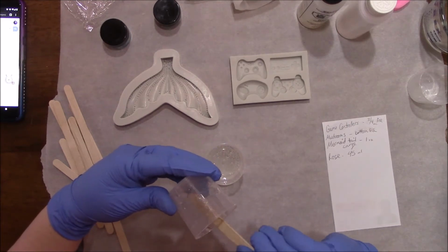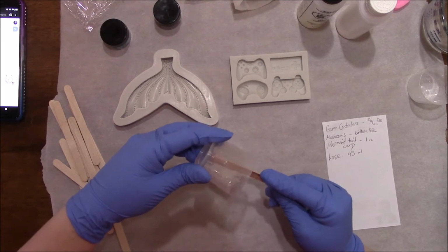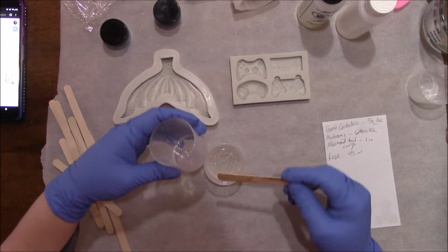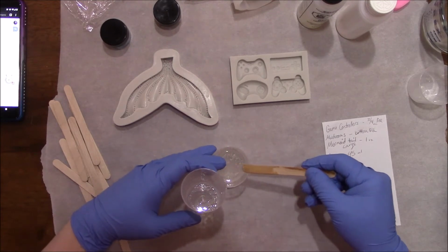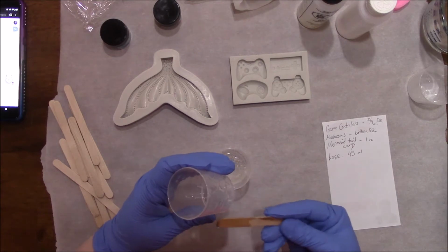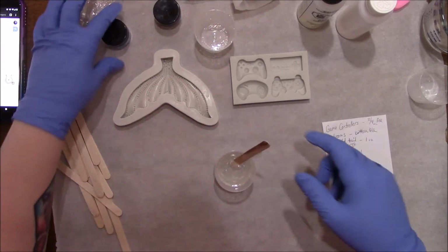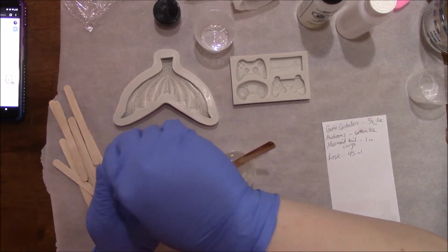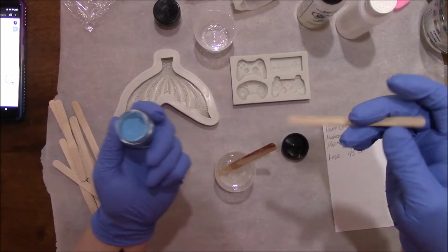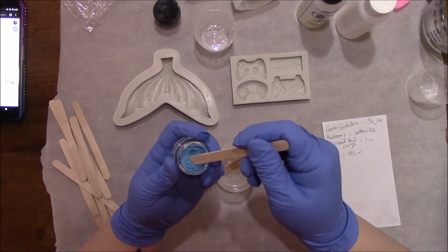And you have a little time to work with, so don't be in too big of a rush and spill it or anything like that. And if you get any on the side of the cup, just scrape it off. Okay, so we are going to use the blue. And usually what I do is I take another popsicle stick and kind of scoop some out.